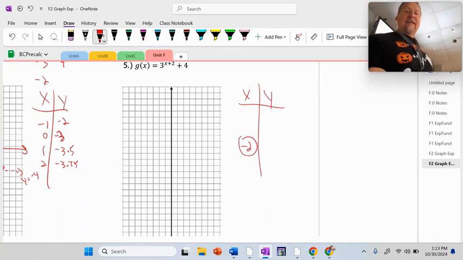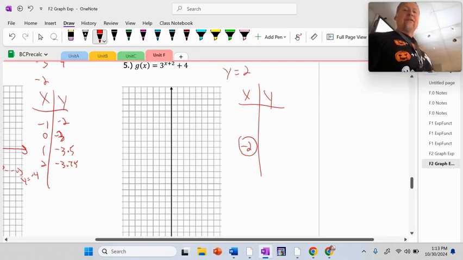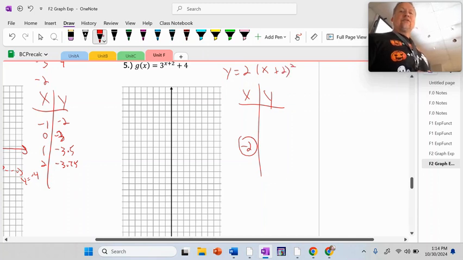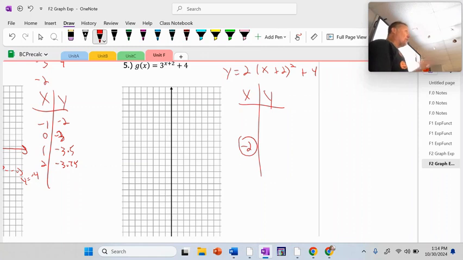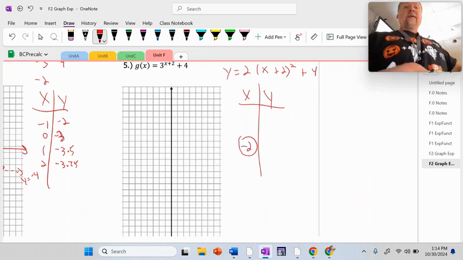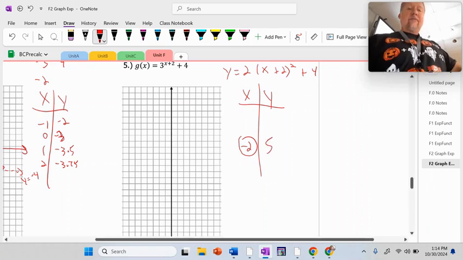So what I was trying to get you to understand is we graphed quadratics about a year and a month ago. And if it was like this, your first chart value was -2 because that's where the vertex was located. Well, -2 is the what exponent? What happens to the exponent? It becomes 0. That's the point that's really close to the asymptote. It's the most important point. -2 plus 2 is 0. 3 to the 0 is 1. 1 plus 4 is 5.